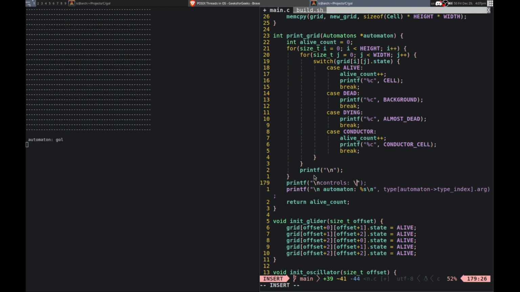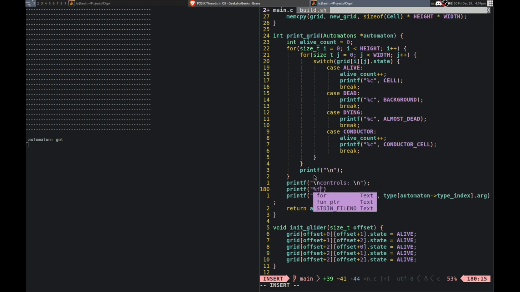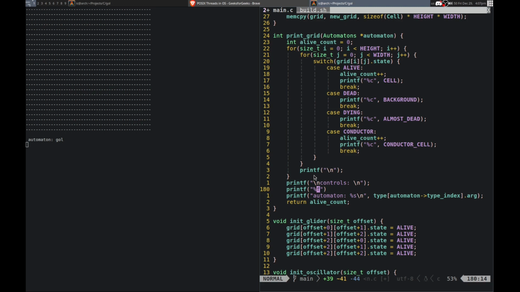Alright, well for now I could really just do this. Controls. Probably would have to be on several lines. Controls. Okay, and then down here. So here, let's see, so we have change automaton, J, JK.